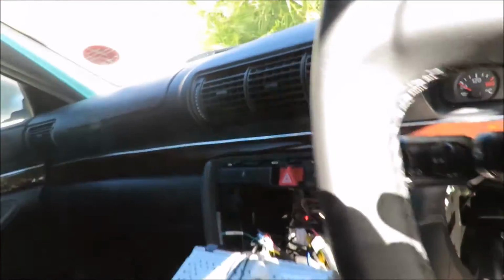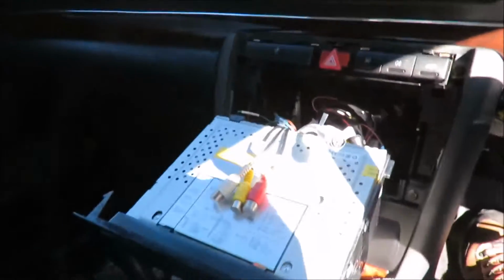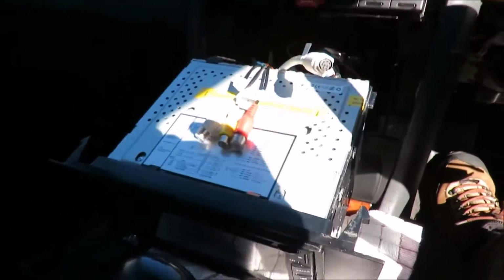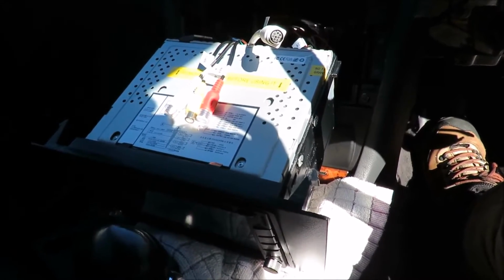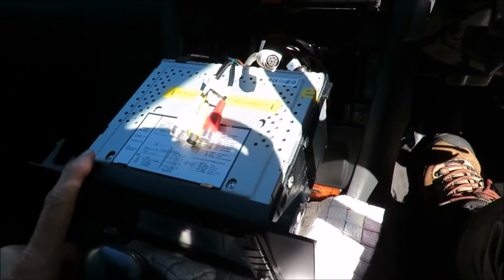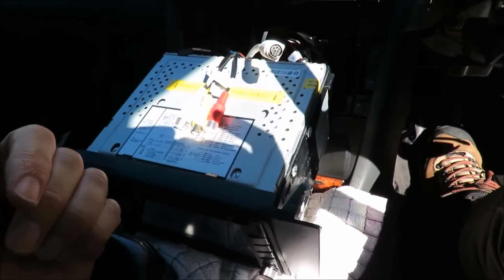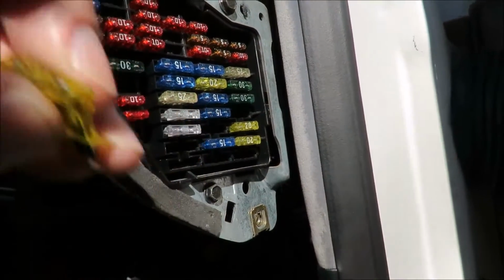And what I'm going to do now is a test. I'm just going to hook the camera up again to the tripod so that I can have my hands to myself and hook the DVR up and just do a test. I'm going to hook it up into the fuses and then hook it up onto the video, and switch the radio on. I've taken the radio's fuse out, by the way. You'll see the radio's fuse is lying here, and the radio's fuse goes right in the bottom over there, and this is a 20 amp fuse.